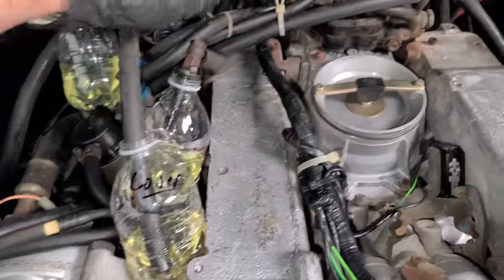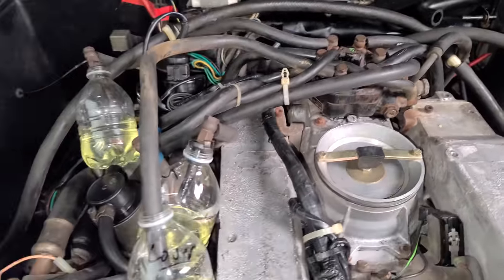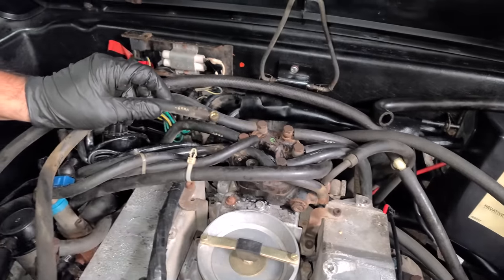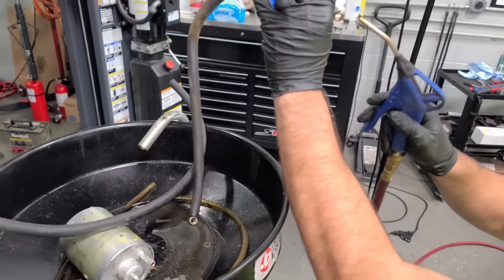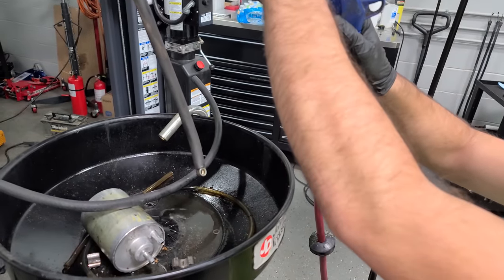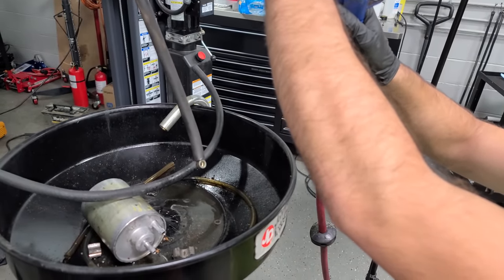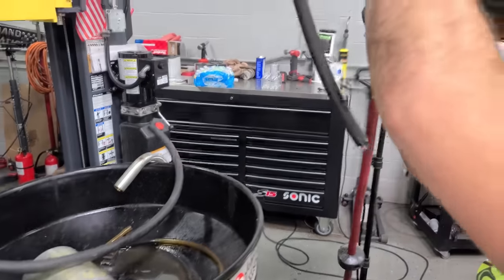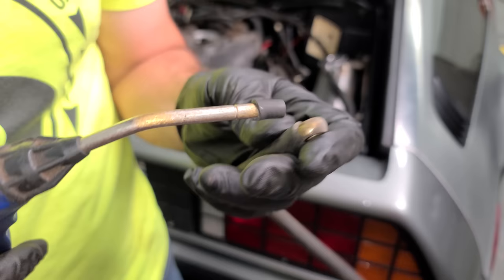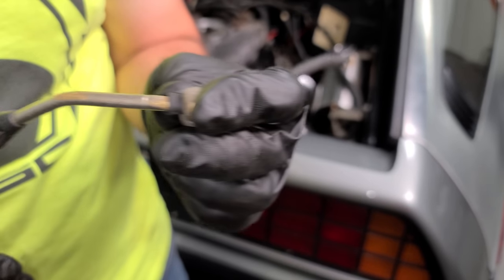So we have to, at the very least, pop off this line right now. So all we need to do is remove the 12 millimeter banjo. And here is our line in question. Okay, so we're gonna try and get some air going through this. I don't think we have much. No, I think there's something in this line. I added a little piece of vacuum hose because the rubber tip was missing on this. So now we're getting a much better seal.